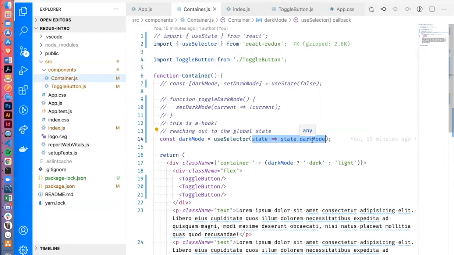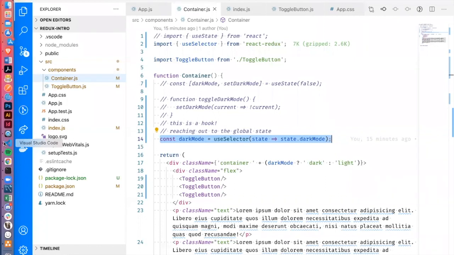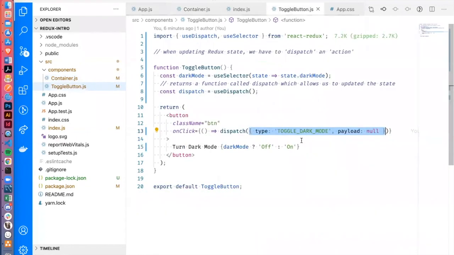In order for us to grab a reference to the state at any point in our application, we were able to use this special hook that React Redux gives us called useSelector. And when we call that hook, we need to provide a callback function which reaches into the state and grabs the particular property that we're looking for, which is dark mode here. What's cool about this is that I can do this from any point in my application. If I were way down deep in the component tree, I no longer need to worry about giving state that's stored up here at a higher level and passing it all the way down to all these intermediaries. I can merely use my useSelector down here in my subcomponent to go grab a reference to whatever's being stored at that higher level.